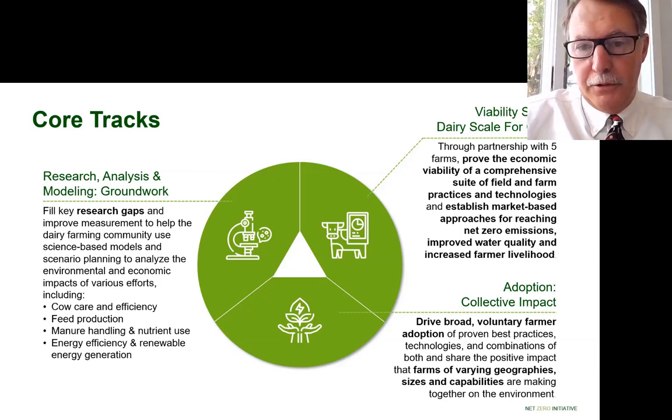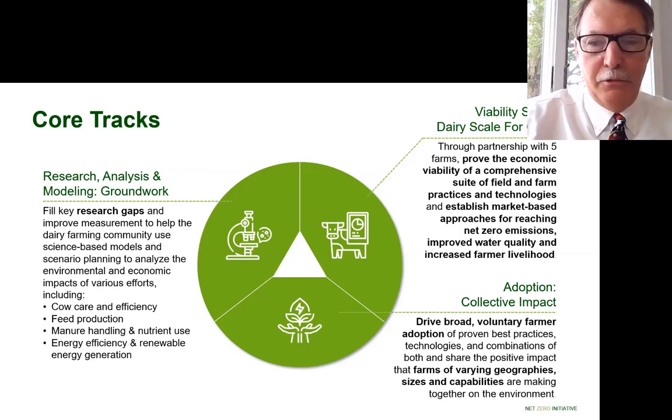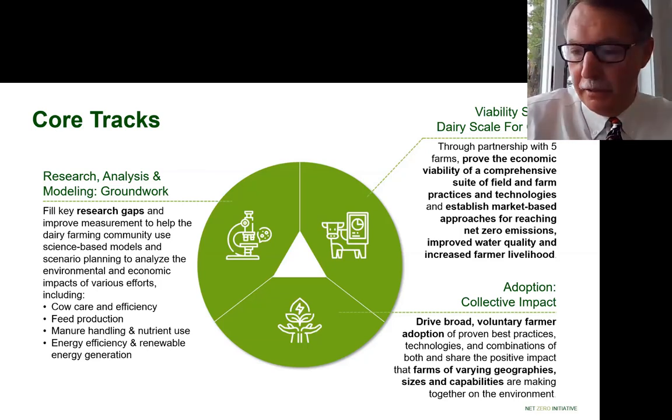There are two farms being analyzed today, led by Caleb Harper at DMI, with a lot of innovative technologies being evaluated. One innovation is essentially processing manure to the point where you have dried NPK solids, with the balance being an ammonium product used for fertilizing crops — evaporating all excess moisture off. Farms would love to make manure go away; this project makes the water go away while utilizing the valuable nutrients, resulting in far less material to store and handle with less environmental impact.